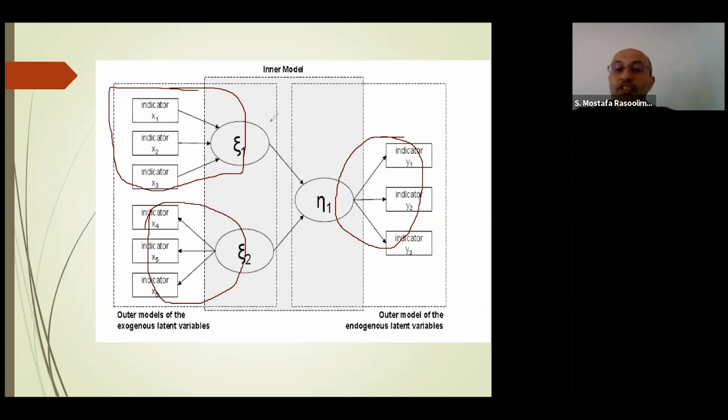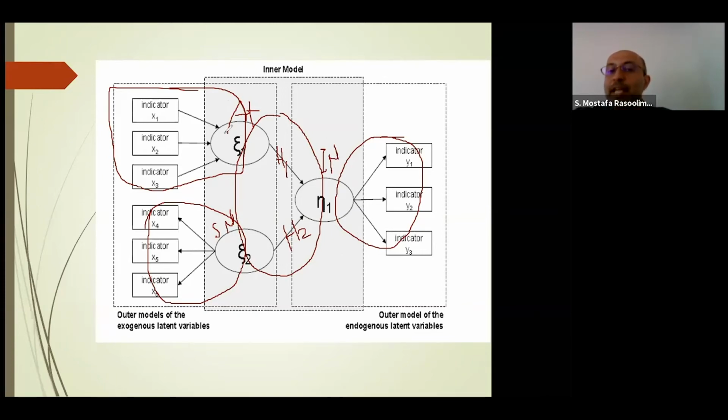And we need a structural theory. A structural theory is to support the hypotheses. For example, this relationship between variables is H1 and this one is H2. For example, this one is attitude, this one is subjective norm, and this one is intention to purchase.